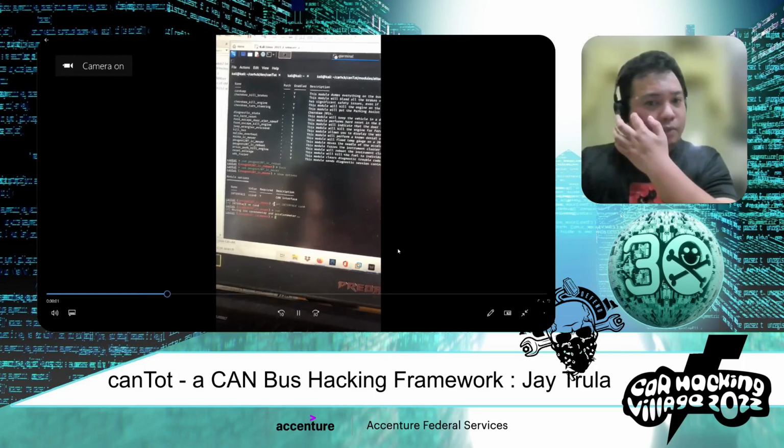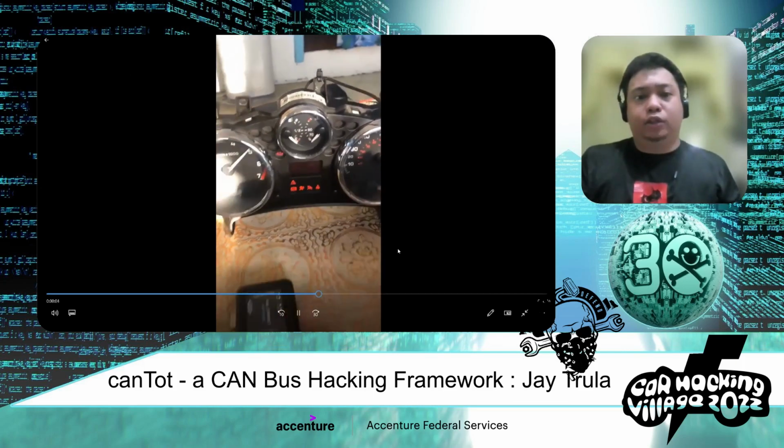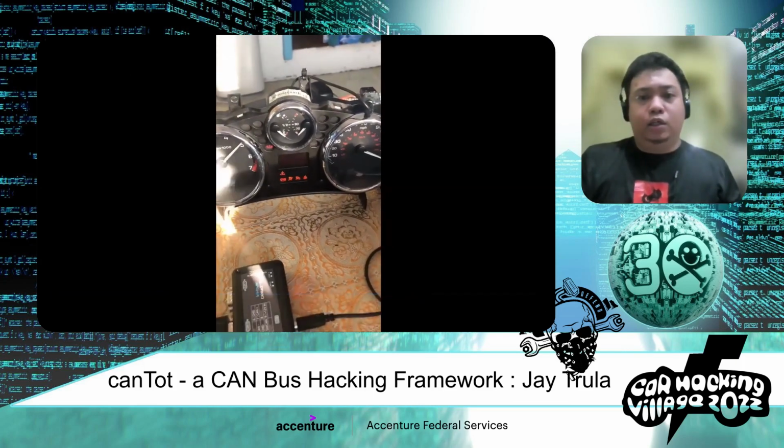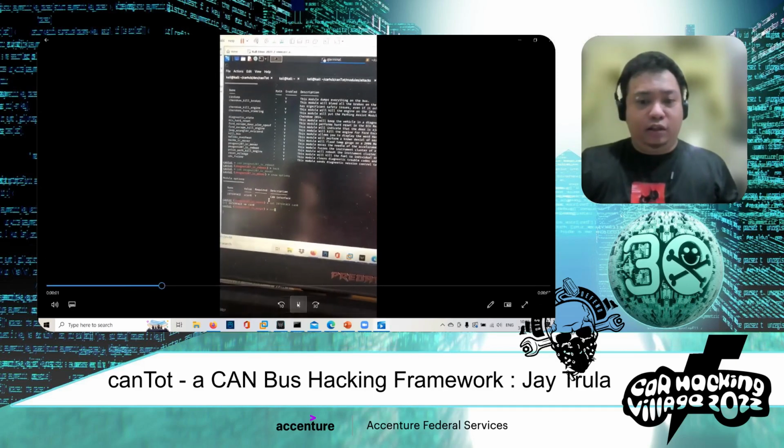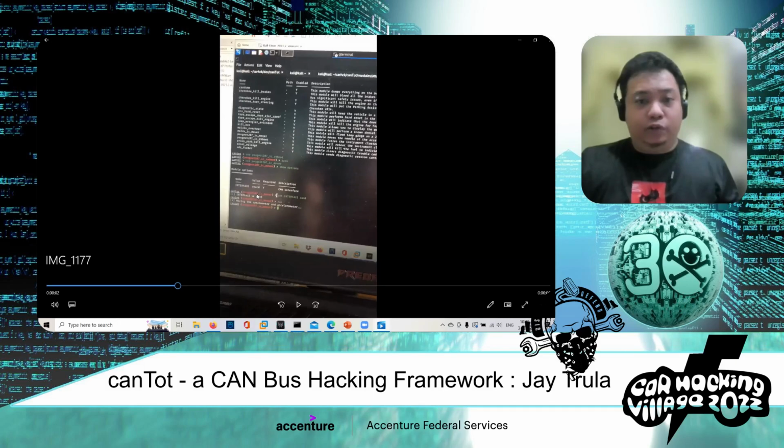So this is me on canTot, and I'm actually using the PG207 instrument cluster, and also this SLCAN device, which is canTot Pro. So I run the PG207 IC mover. There's also a fuzzer for it, so that's why it's set to the maximum values. So it moves the speedometer and accelerometer for a PG207 instrument cluster.